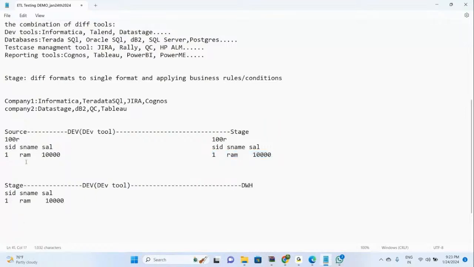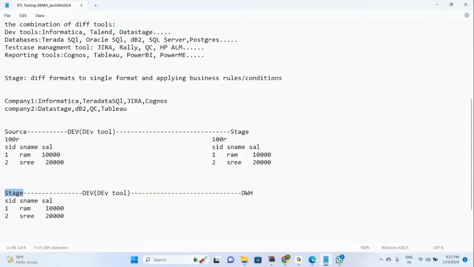Here, different formats of data are converted to a single format and business rules are applied. In this example, the client condition is S name equal to Ram data only. This is the client requirement. Now, developers applied one condition on the staging data.